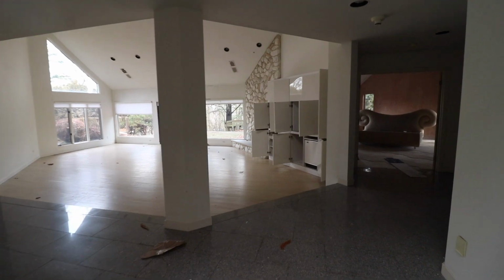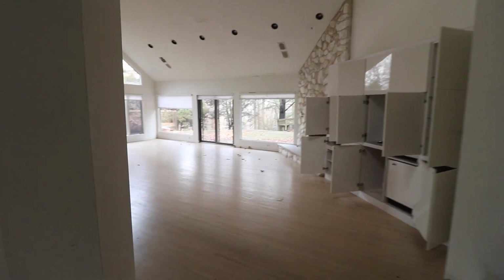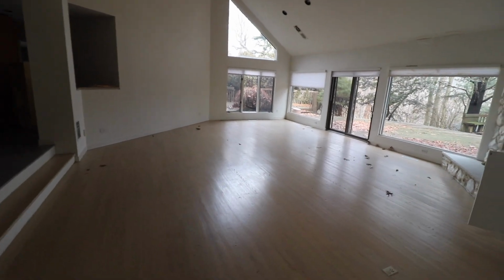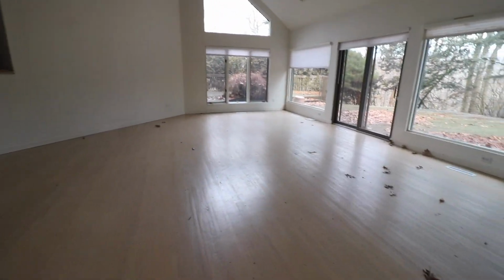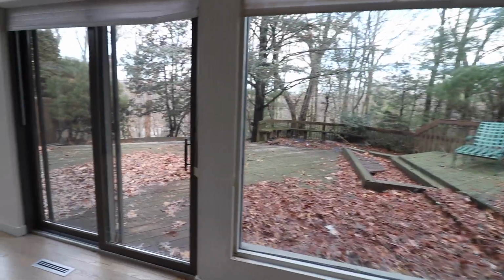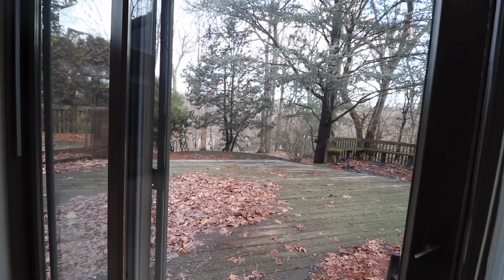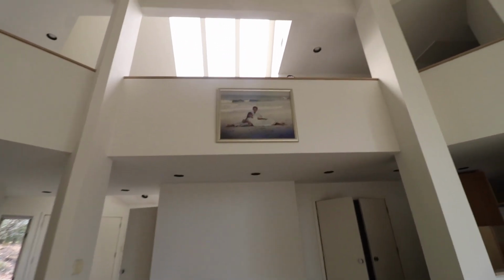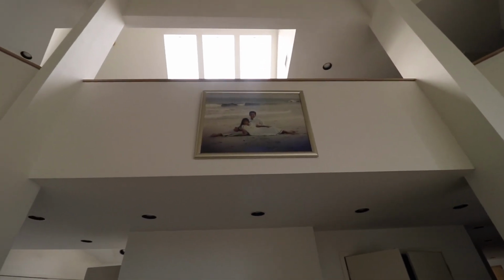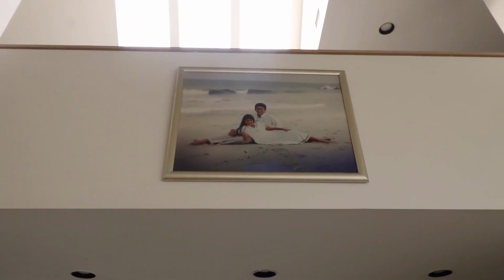Alrighty, we're just getting into this building, and right off the bat, you can see that there's a massive living room here, which they could have had a couch and a TV, a place where they could hold guests, followed by a massive porch. The value of lumber right there is quite a lot, especially with nowadays pricing. There's a painting of the guy and I think it's his daughter. They look like a young family.